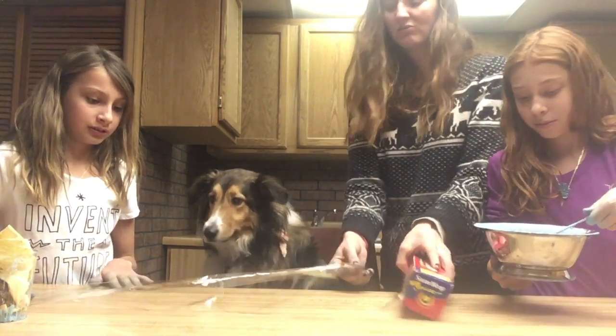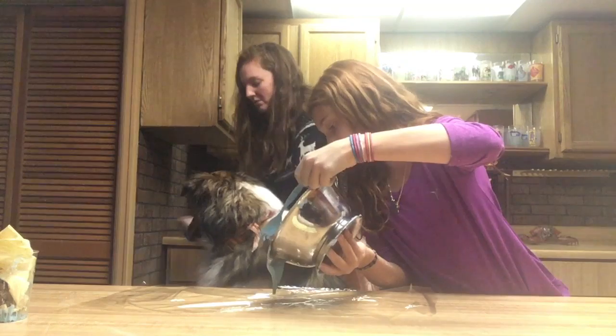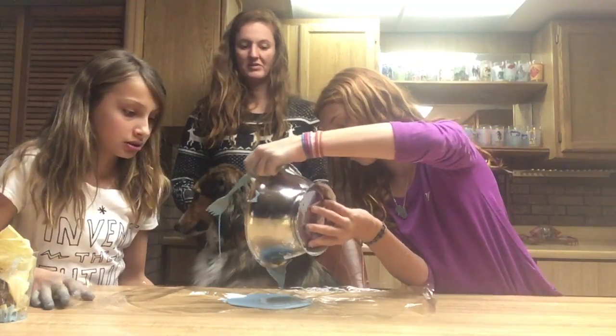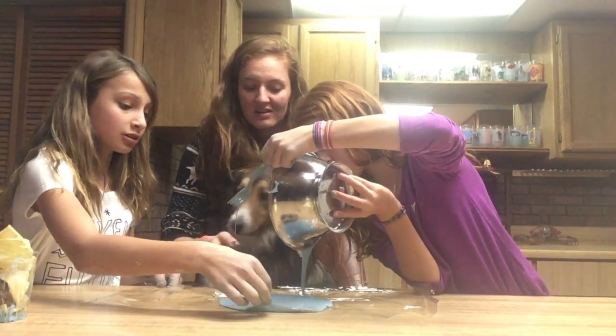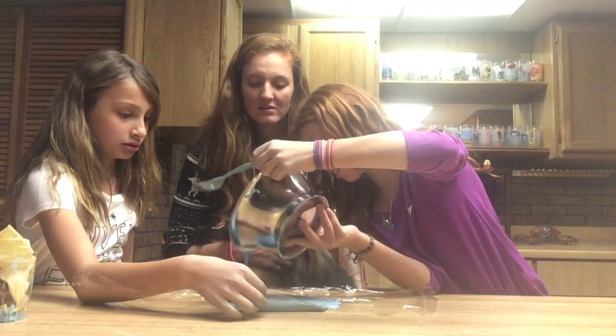If you want to save your Oobleck and you don't have a plastic bag, you can always use saran wrap. Spread it out, and just pour the Oobleck. Pour as much as you want in there. Pour everything you want to save. And if your mom's like, ugh, we're not going to save this, tell her it's science. And then she'll let you save it.